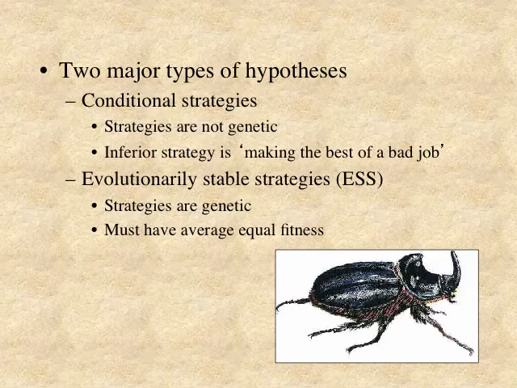Obviously, the developmental pathways are influenced by genetics, but you're not predetermined to be one pathway or the other. Which genetic pathway you go down during development is a function of your condition or the resources that you have to allocate during development as you grow up. So here, one strategy is definitely better than the others. It's better to be in good condition and adopt this more dominant strategy.